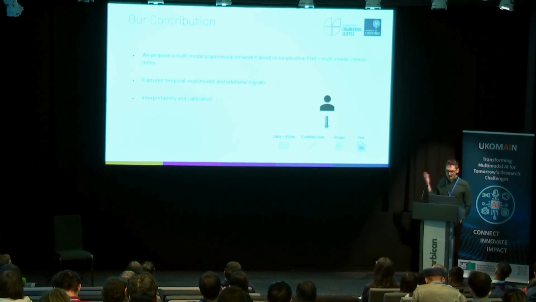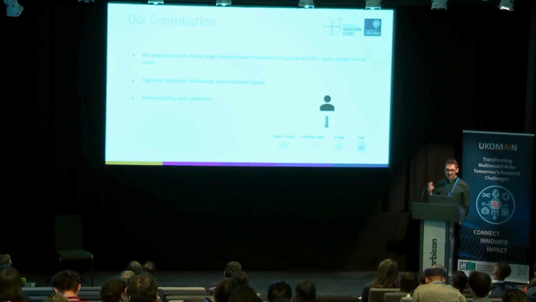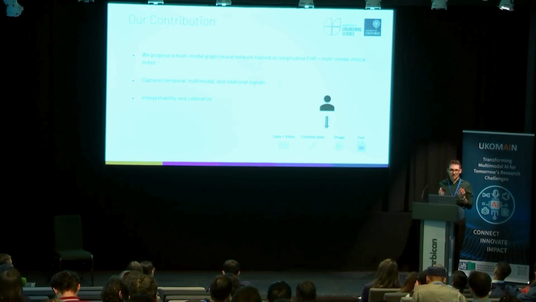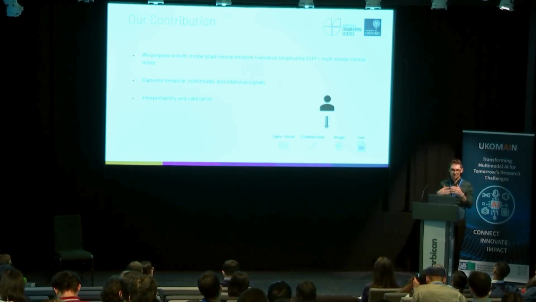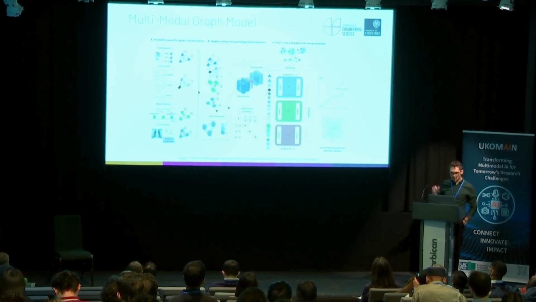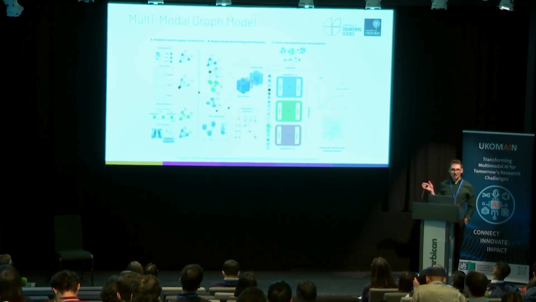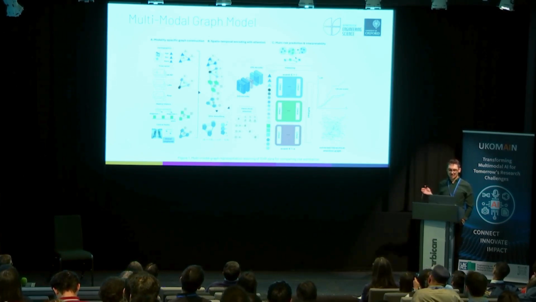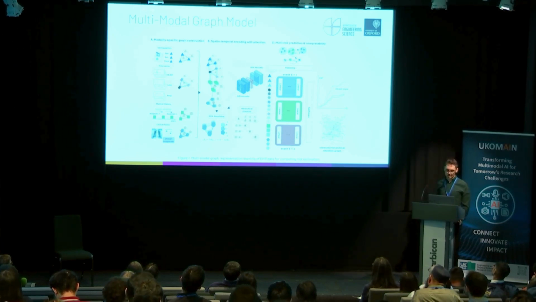So in MM-GraphSurv, our contribution is to build a novel multimodal graph neural network to model each of the modalities as a separate graph. And then on a higher hierarchical level, we can just fuse them. So when you have a missing modality, that graph just doesn't get generated, doesn't get added to the bigger graph. That's how we resolve that. The graphs we use to represent each modality are dynamic. So not just the time series, the vital signs, but also the radiography reports, the diagnostic codes, they're all temporal. So in that way, we can model the hidden correlations between the modalities over time.